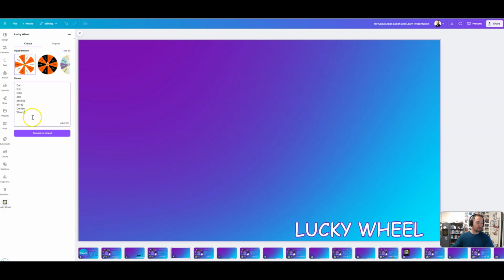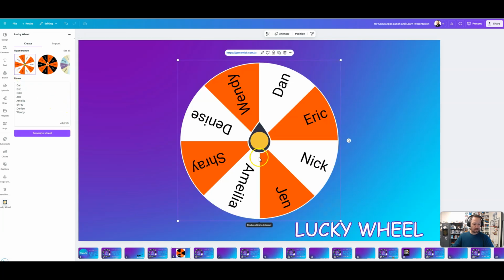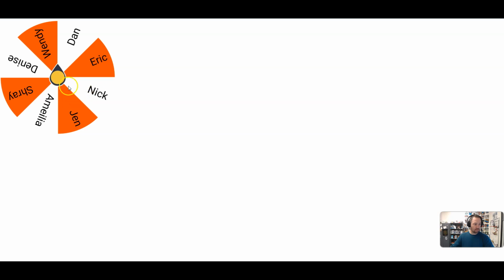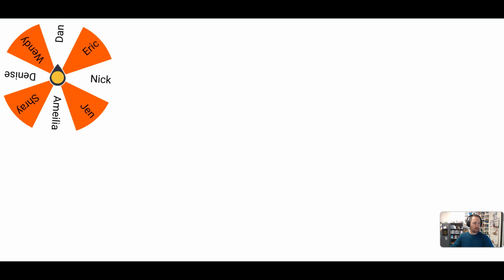There we go. I have some names in there. Now we're going to generate our wheel. I had this one selected, and now our wheel is going to go in there, and then we can go ahead and go to our wheel of names here, click on it, and we have our wheel ready for class.